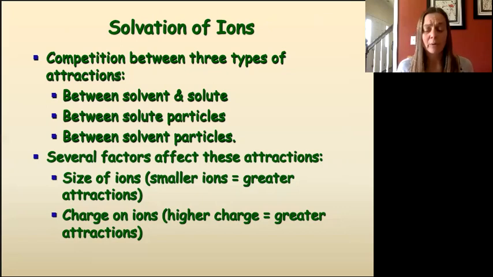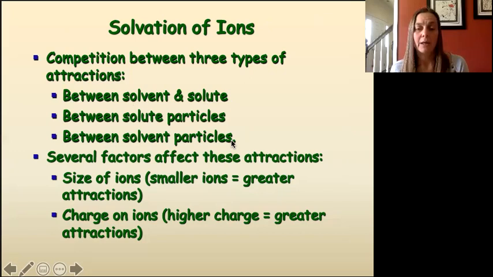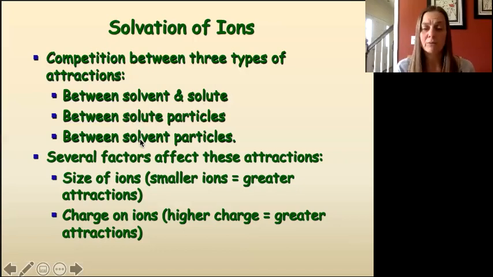So whether or not an ionic compound or a polar compound will dissolve really comes down to what's stronger: the attractions between the solvent and the solute, or the attractions between the solute and solute and solvent and solvent. If the solvent-solute attraction is bigger, then that compound will dissolve. If the solute-solute and solvent-solvent attractions are bigger, then it won't dissolve.